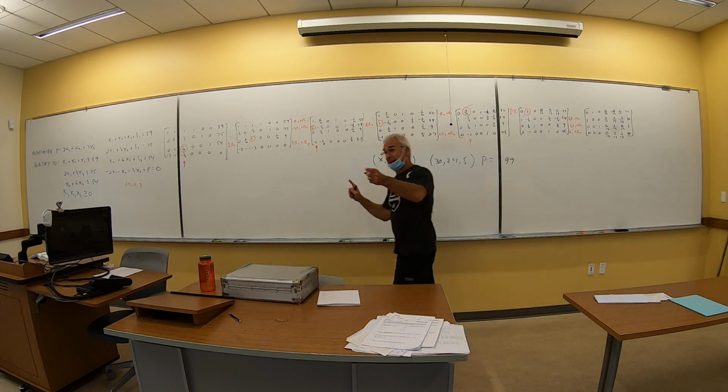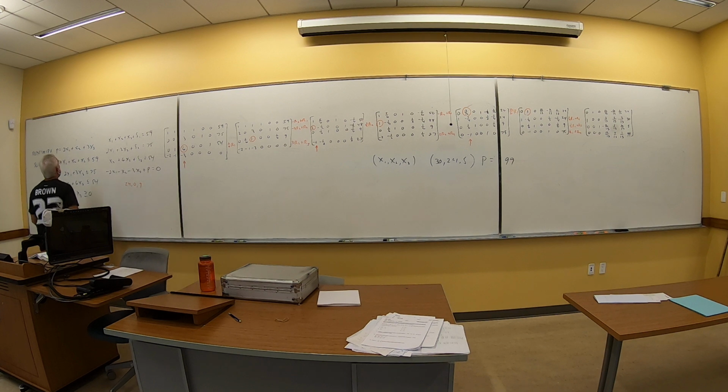So let's go back and make sure that they actually work. Okay? So in the first one, 30, 24, and 5 do add up to 59. 2 times 30, 3 times 5 adds up to 75. That's a good thing. And the last one, 24 plus 6 times 5 adds up to 54. So all of them were completely exhausted, and now when I go back to here, 2 times 30 plus 24 plus 3 times 5 does add up to 99.